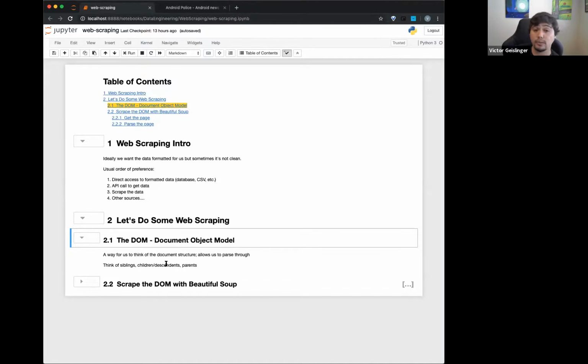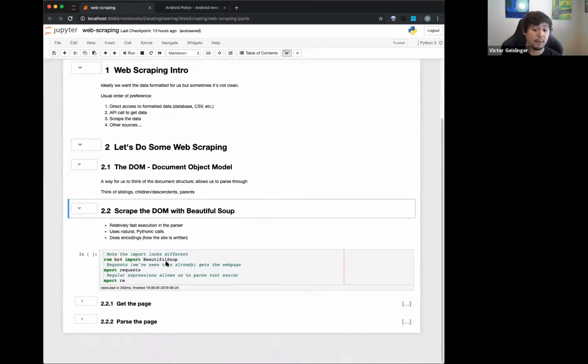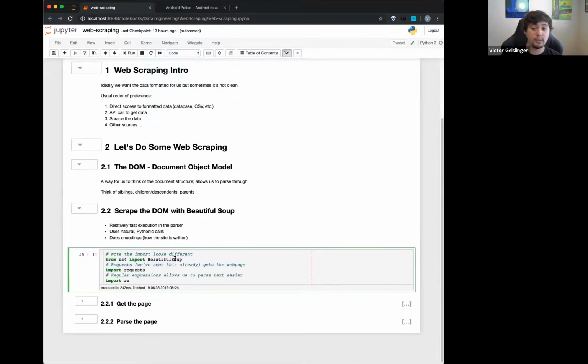The nice thing is that we don't usually have to go through that directly. We can use a package like BeautifulSoup, which is what we'll use today. Note that it's relatively fast as a parser itself. It's been around for quite some time, so it's got a pretty good following base. It tries to be more Pythonic, so it uses a lot of similar structure to the way you would use Python. Is it the best web scraper? Not really, but it's really common and it's super useful. So I'm going to use that, and I think that's something that we use in the curriculum itself.